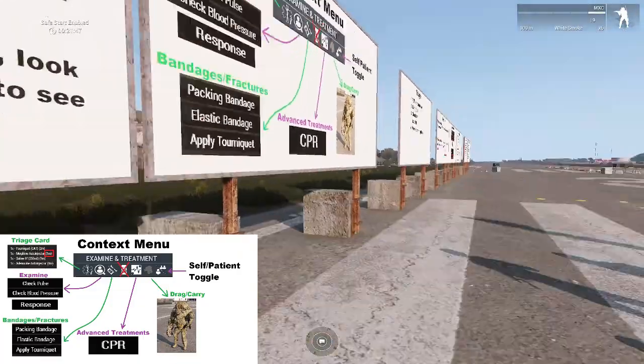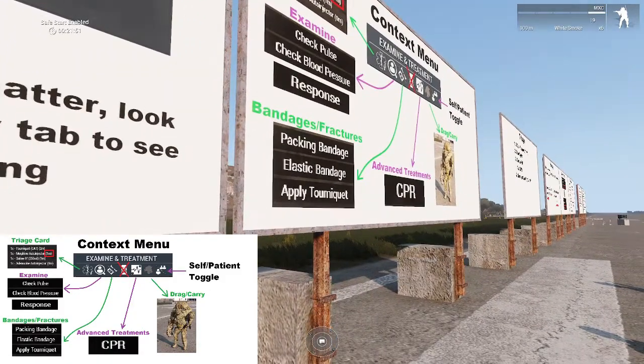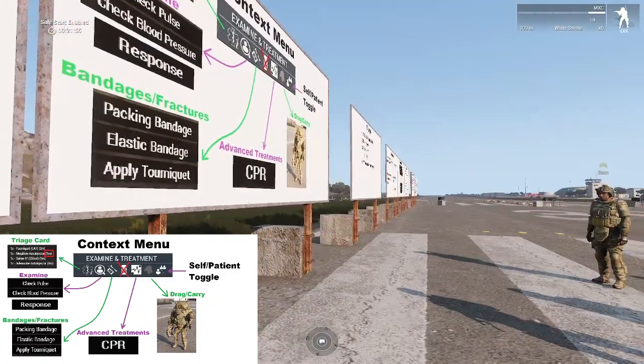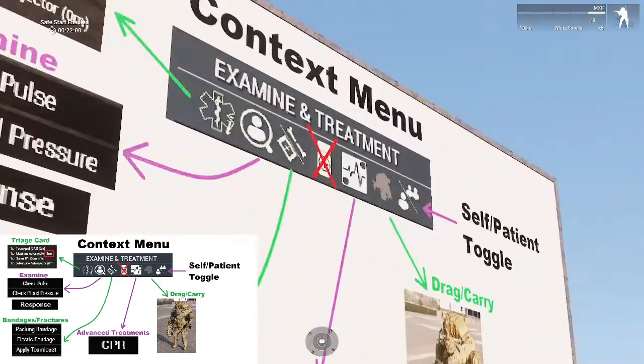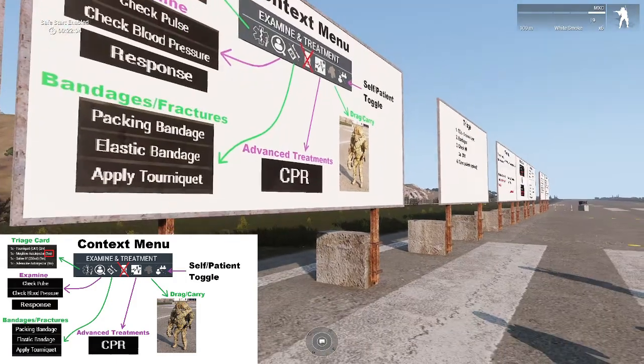When you run up to someone and they're bleeding, you click on the limb you want to bandage, and then you can apply packing bandages, elastic bandages, or if it's an arm or a leg, you can apply a tourniquet. You cannot tourniquet the chest, and you cannot tourniquet the head. The little pill bottle menu is for medics only. That's where you get your drugs. You don't have to worry about it.